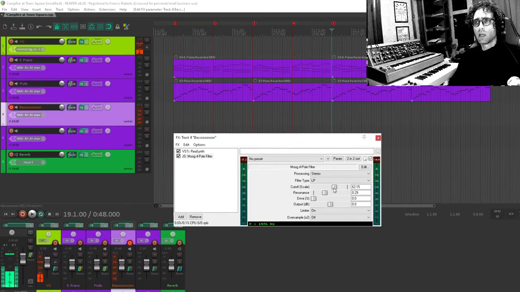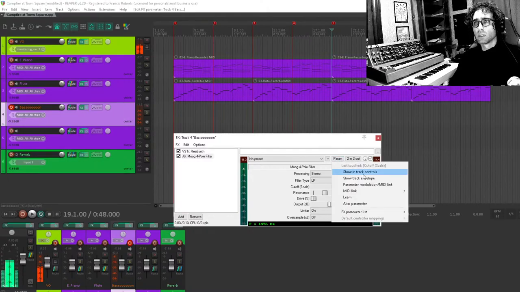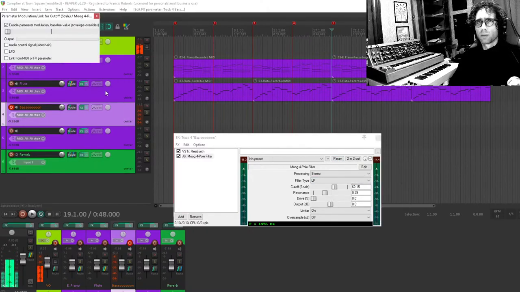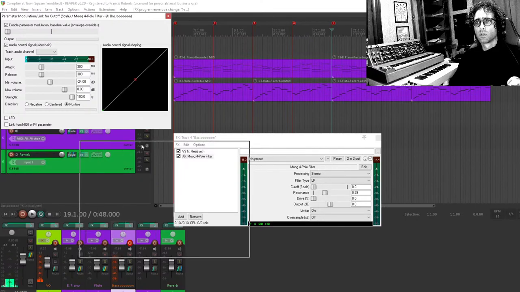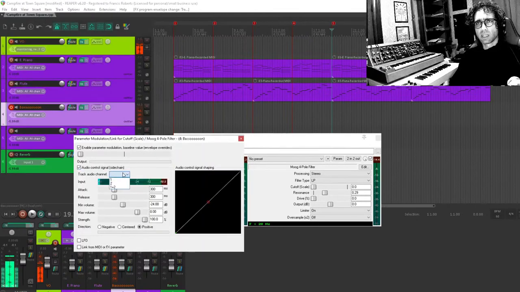So to do that, I need to send an envelope to it. And I can do that with parameter modulation using an audio control signal. And what I'm going to do here is... it's pretty tricky. Once you understand it, it makes sense, and you don't really need to understand it to use it. So I'm taking audio from 1 and 2, which are the stereo channels to which the audio of this track that's currently labeled bassoon, where that's going.